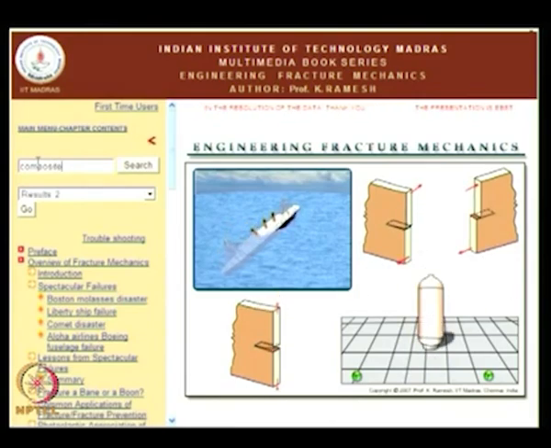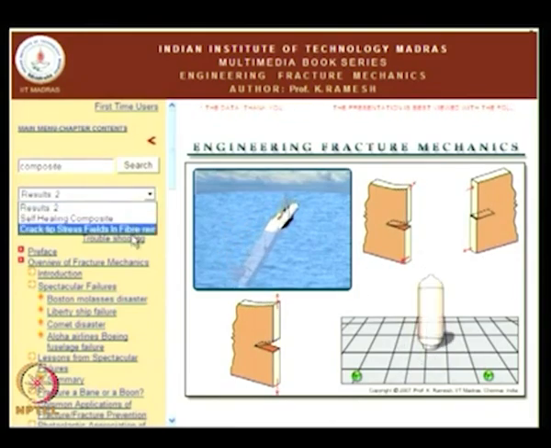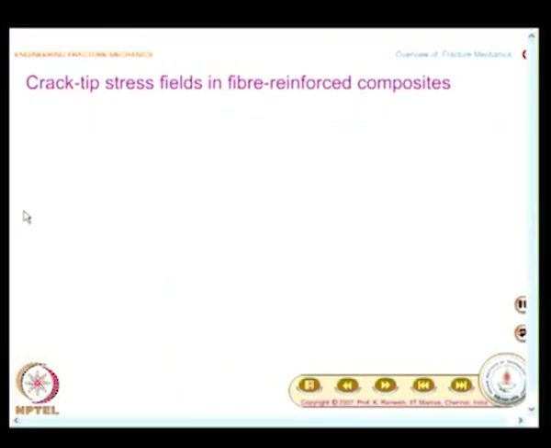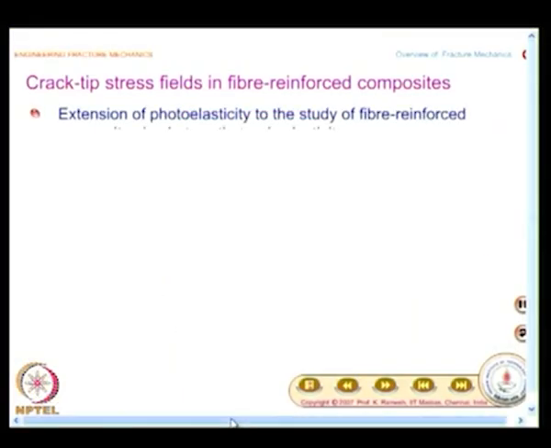Is fracture behavior different in composite materials? Yeah, definitely. Fracture behavior in composite materials is very complex. There are multiple failure modes, and what you will have to look at is the literature, like fiber pull out, delamination, fiber breakage, matrix breakage, there are so many aspects. But nevertheless, people have utilized photoelastic analysis for analyzing the stress field in composites, and that is what I am going to show.